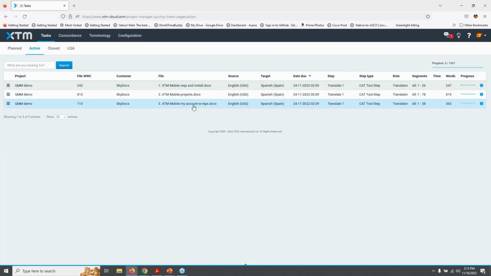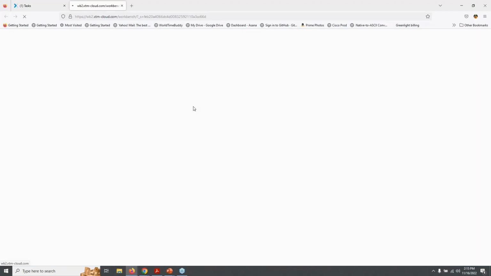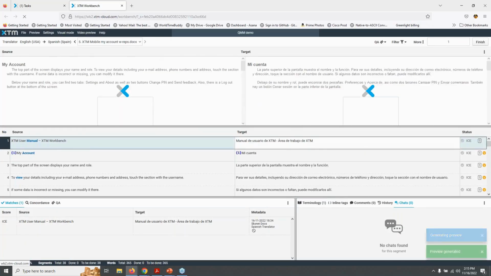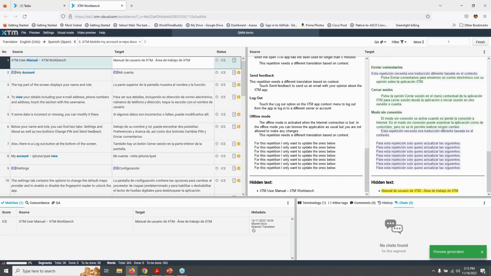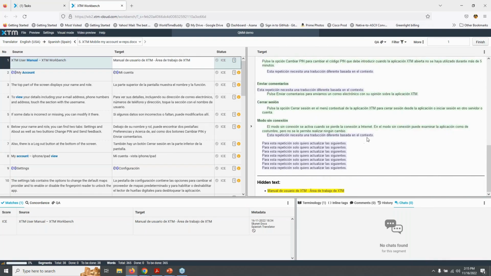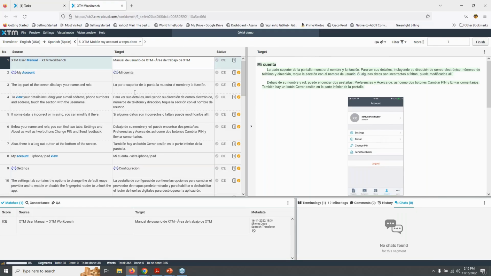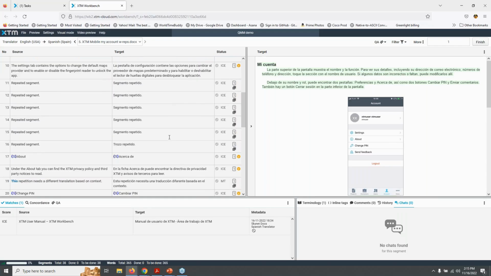Let's say I'm going to translate this file, because I have editors. All right, let me clean this up a little bit. I like to move my visual mode over here and get it out of the way. So I'm translating this file, and I've got a bunch of ICE matches. Isn't that nice?